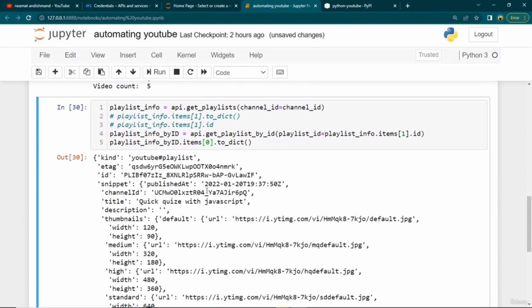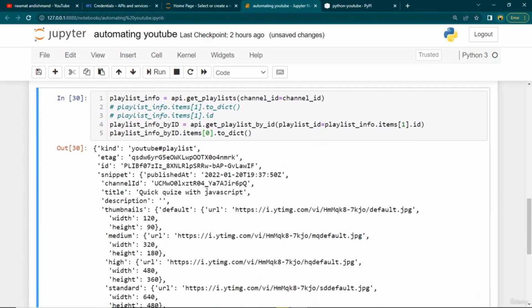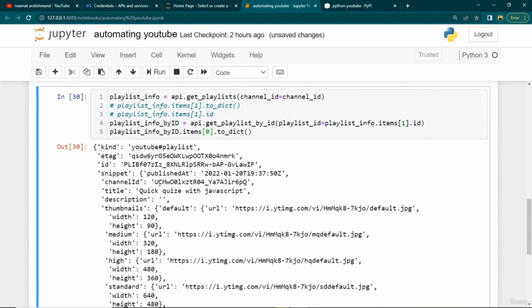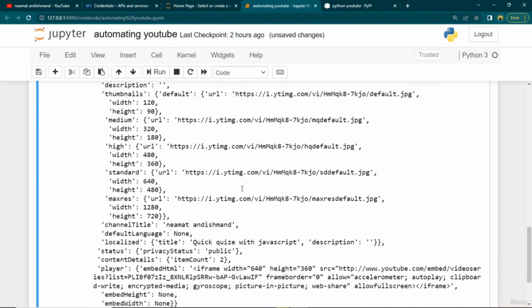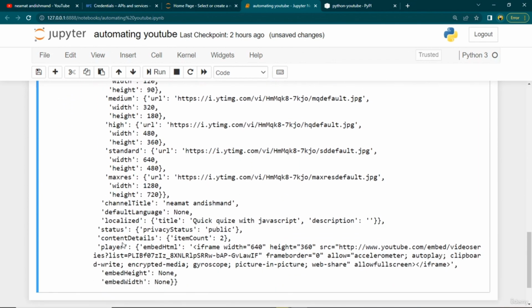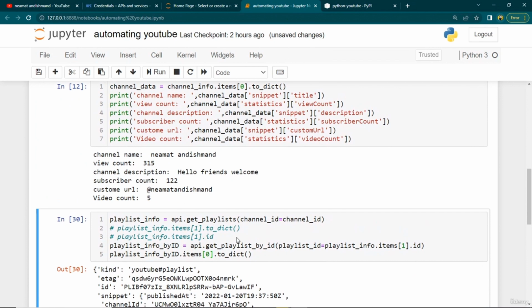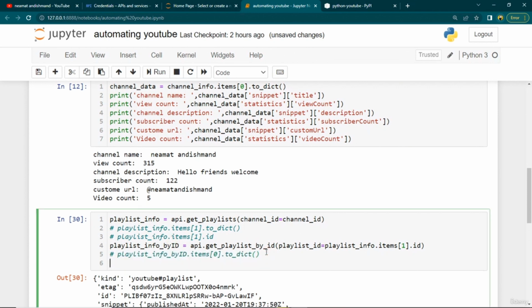So now right here you can see that we are getting the title, description, no description for this, and also we get playlist content details. Item count 2. So now we are able to select a playlist using its ID. Good. Let me comment that and go for the next one.